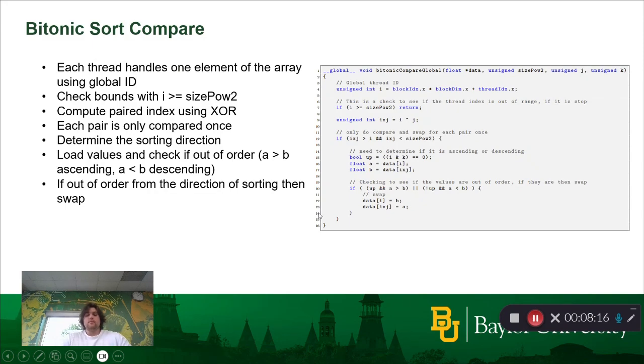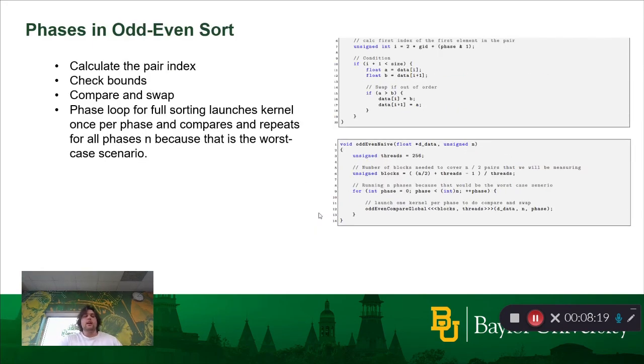And so the next thing I'm going to talk about is the phases in the odd-even sort, because this is the really big portion of it. I have images from 2 different kernels here. The first one is basically doing our compare and swap. As you can see here, we calculate the pair index with the first element of the pair. Then this is our condition statement where we assign our data, because it's just i and then i plus 1, since we're comparing next to each other all the time. Then we go ahead and do our swap. But this is for only one pair.